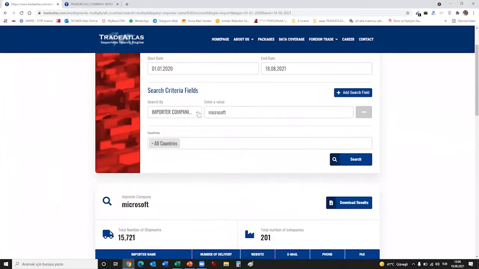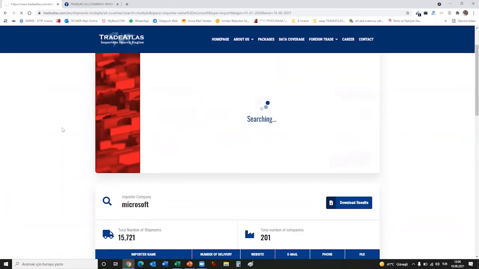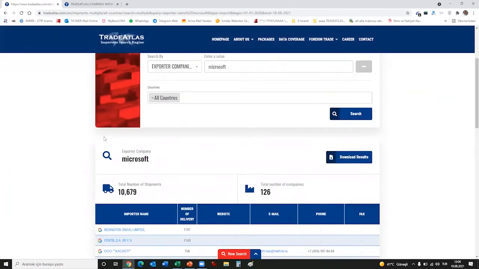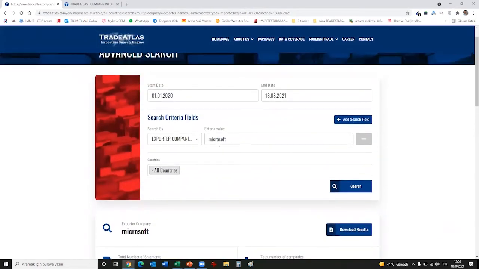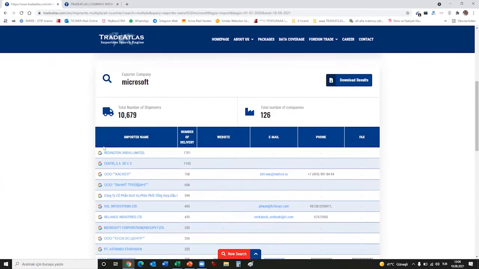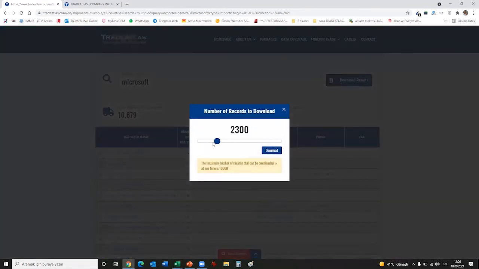I'm just going to change the importer company name to the exporter company name and click search again. Now I'm going to find Microsoft's customers, because Microsoft is the exporter company, so I will see where Microsoft is selling to. Okay, these are some companies here. I will again download some sample results to see the data in detail.